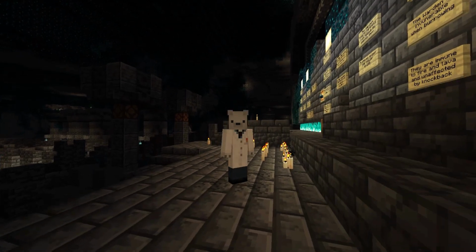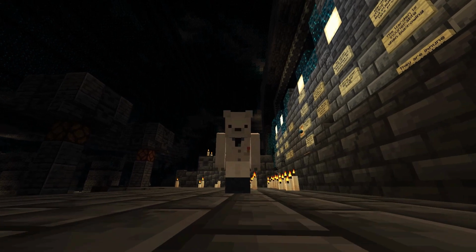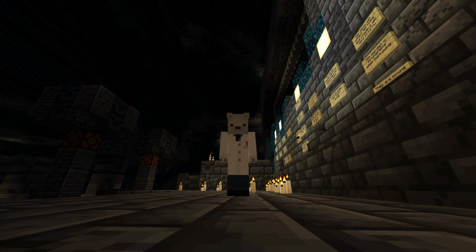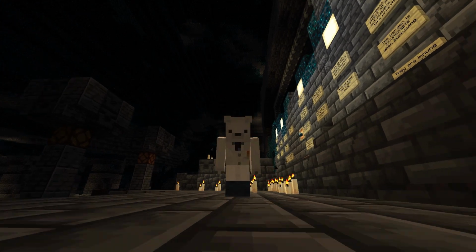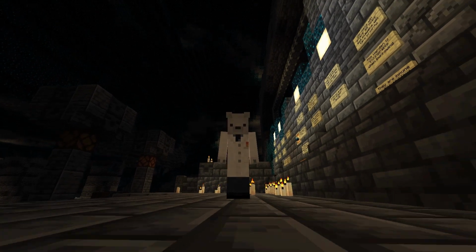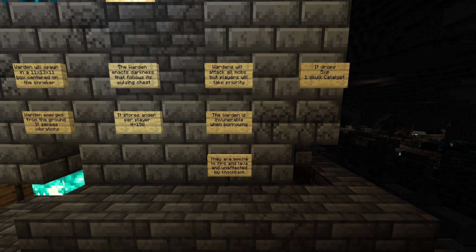Now, I think this could actually be really useful because this means you could set up some sort of bait technique where you become the bait and run around while your friend hits it, because a warden will be more angry at you than your friend. Until your friend's hit it a few times, then it's going to go after them, and you're going to have to run after them, so it'll be this swapping bait, this tag team situation. Now, wardens will attack all mobs, but players will take priority, and the warden is invulnerable while burrowing.